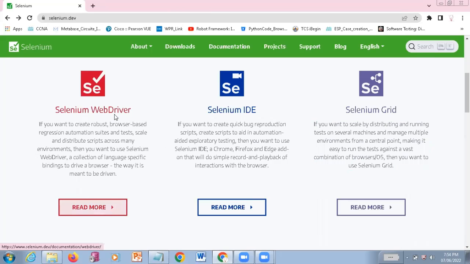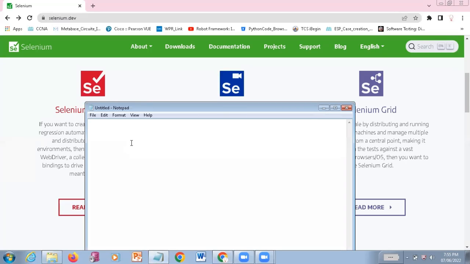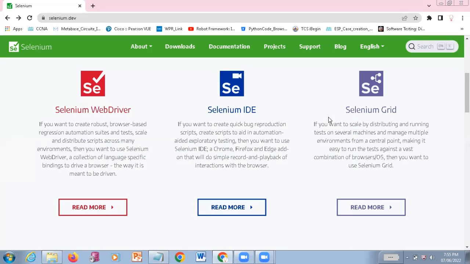See, now just before we install Selenium WebDrivers, I want to install the PyCharm editor. PyCharm editor means what? This is an editor where you are going to write Python code and Selenium code. If you want to write any code, there should be some specific editor available, right or wrong? Somewhere you want to write it. Either you write it in Notepad, or you want to make it organized, then you go for a tool. That is called the PyCharm tool.